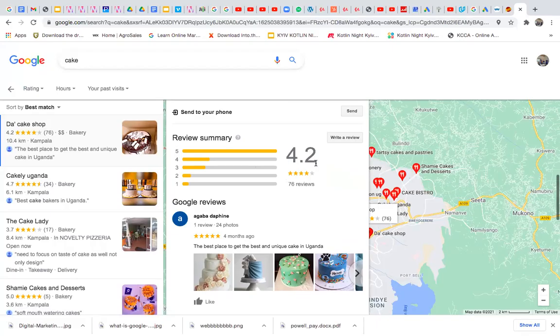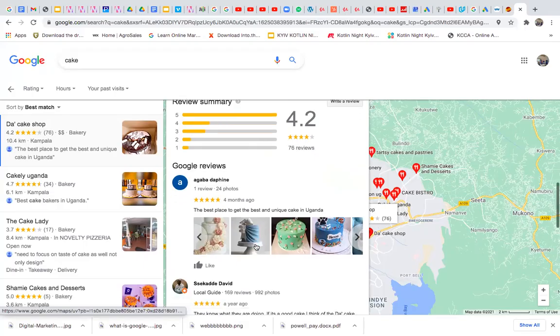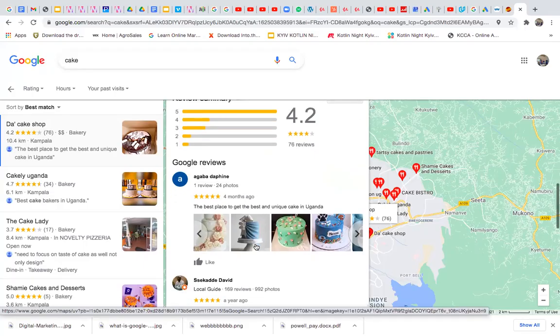So for you not to spend a lot of money while competing, Google follows your ranking. If you see people have rated, some of these are just fake reviews. They just get people to do reviews for them, giving 4 stars, 5 stars like that.